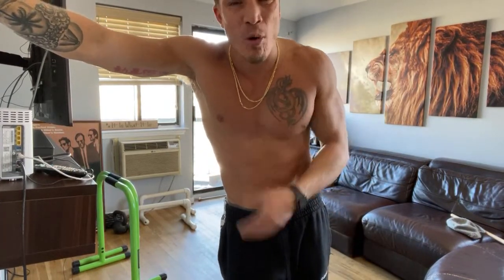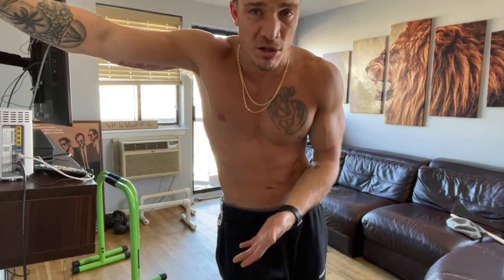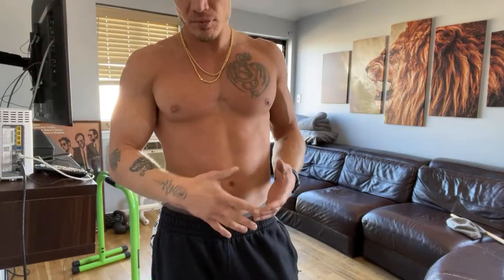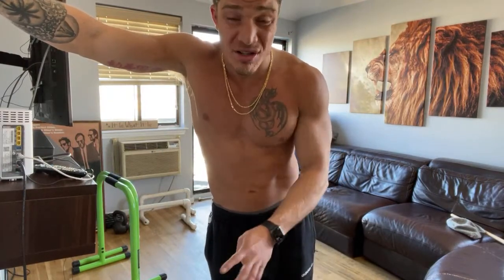People want to do a 500 calorie a day surplus trying to gain a pound a week. You gain a pound a week for 10 weeks, you're gaining 10 pounds, but 50% is going to be fat. You're not gaining 10 pounds of muscle. Slow and steady. You want to minimize the fat buildup and maximize the muscle building. If you're bulking correctly, you could be bulking for up to 3 months steady without gaining much fat.